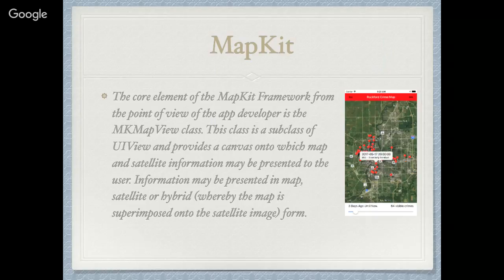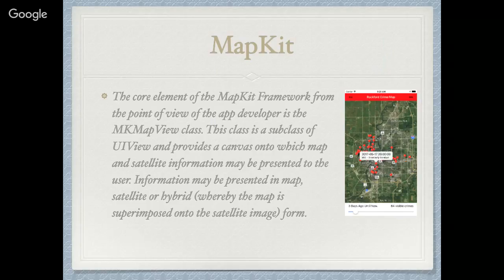So the core element of MapKit, from a developer standpoint, is the framework that you work with. It's a fairly simplistic framework, nothing real complex. Now the framework itself or the class is complex, but the hooks to use it are fairly easy to implement. It's a subclass of UIView. UIView is basically, as we went over last week, the hello world. That's a UIView. And so it's a subclass of UIView, and it goes underneath it in the outline of the view.